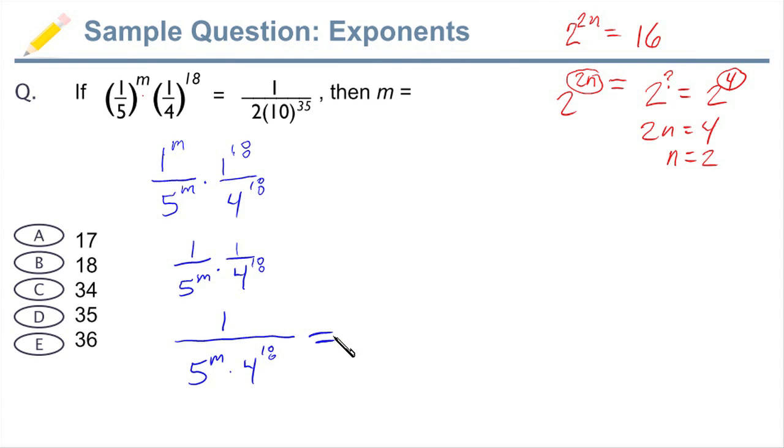We're looking somewhat more similar to the right side of this thing, but now we have to be creative. And remember up here, we were saying, how can we get the same base? Well, we have a situation here where we have a 2. Well, that's not the same as the base of 5 or 4, but wait a second. 2, well, 4 is actually the same as 2 times 2. So maybe we'll do something with that.